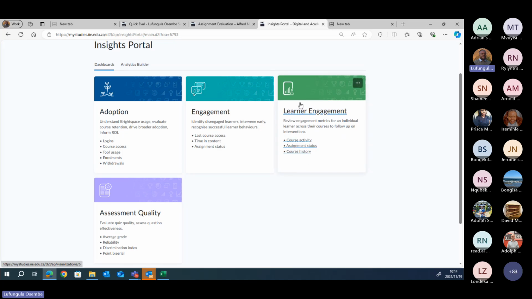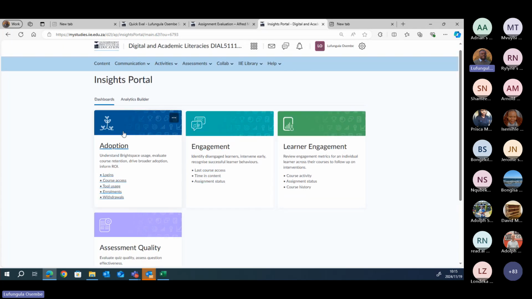We haven't got this particular dashboard populated as yet, as far as I know, but I'm happy to double check today. We also have the assessment quality dashboard, for example, showing you things like your average grade in the particular class, and then reliability, discrimination index, and the point biserial. So let's quickly check the adoption part of it, which is the first dashboard.